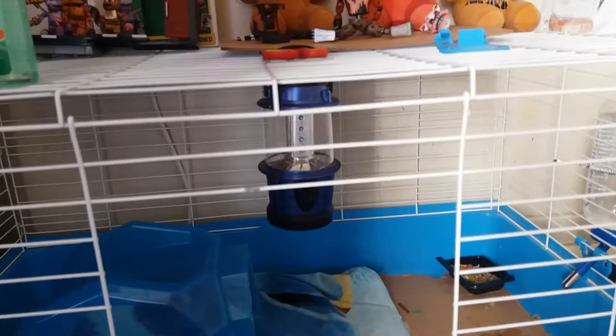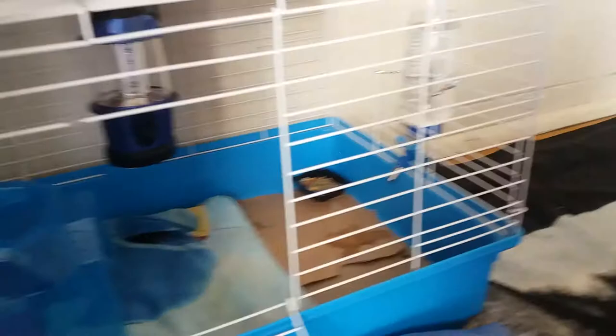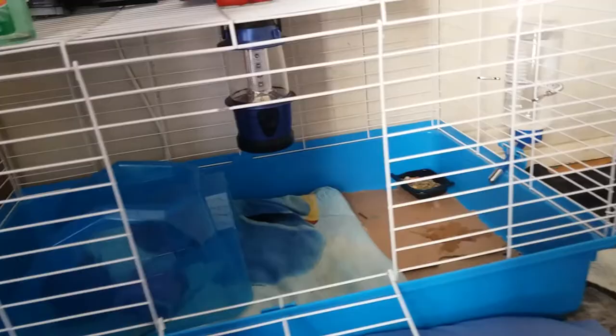First I'm going to show you guys how to put a lamp up. This is my brother's lamp — I borrowed it for my guinea pig named Gia. She's a little bit scared of the dark because whenever she gets hungry, she tries to look for her food and then she has to turn the drops of food. That's why she's basically scared of the dark, and I'm not sure if she has night vision or not.